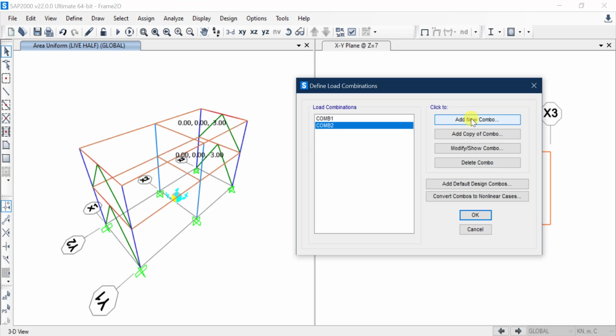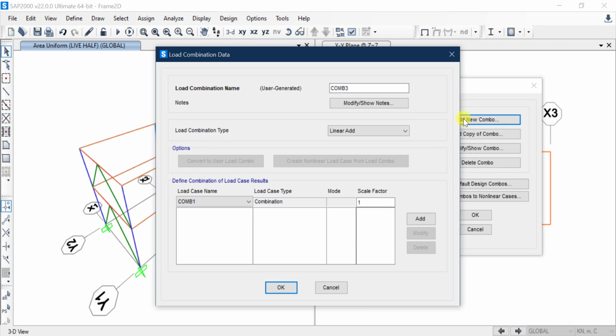So you can make a new combo, combo 3. We can call it combination envelope, because I care about the maximum value. For this one I'm not going to add the dead or the live or the half-live or whatever.